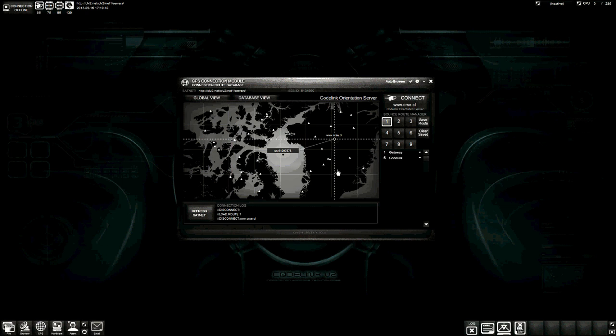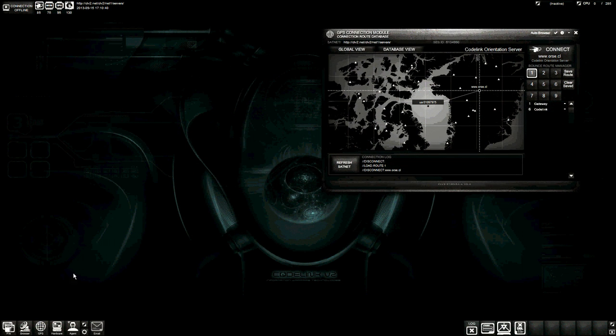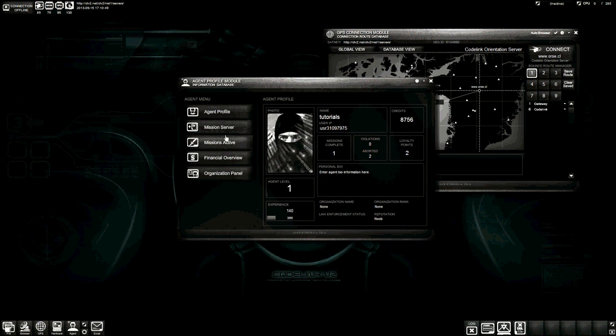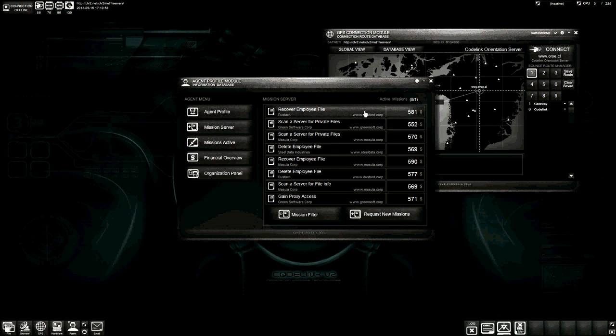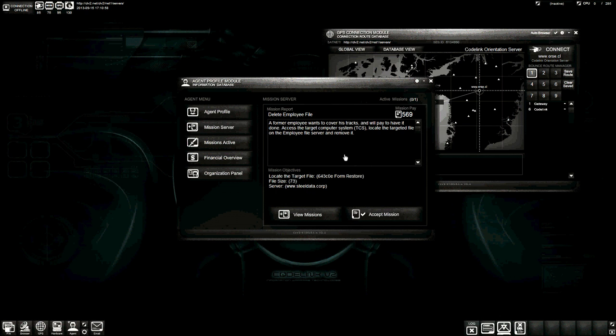All right, now that we're hiding our IP address, let's do a real mission where it's going to cause a trace. So we jump back into our agent profile module, go ahead and click the mission server, and we're going to look for something like delete employee file. And look at that, first try, delete employee file. Now this one is going to require that we use the password cracker to crack into the employee area so that we can access the file server.